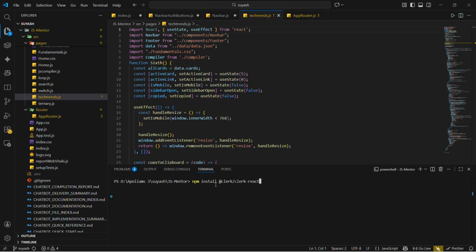Since my project is in React, I'm going to go with the package for React. If you are using Next.js, you can also use @clerk/nextjs. I already have it installed, but I'm just showing you the command that you can use. Once installed, you will be able to import Clerk components directly into your React or Next.js app.